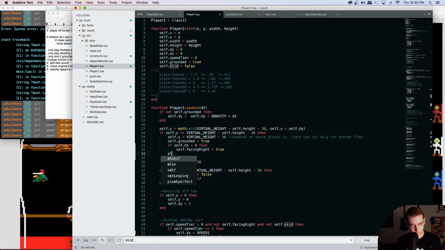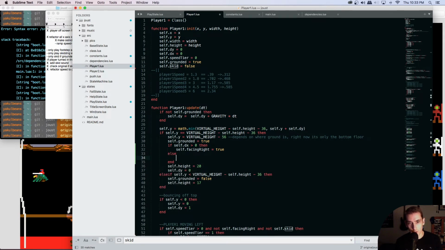Otherwise, you're moving left, and we need to set you to face left. It won't change the dx, it just changes the flag.